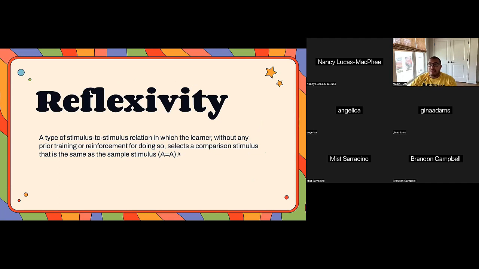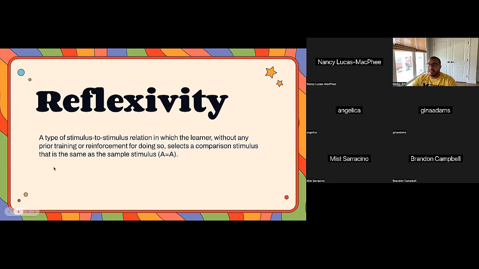Next is, or I guess first is reflexivity. Now I have the definitions here. So the way this is going to flow is I have the definition of reflexivity. I'll explain a little bit about it, and then we'll jump into an example that demonstrates reflexivity. And I also have the triangle drawn. So I'm trying to make this literally as simple as I can make it for you.